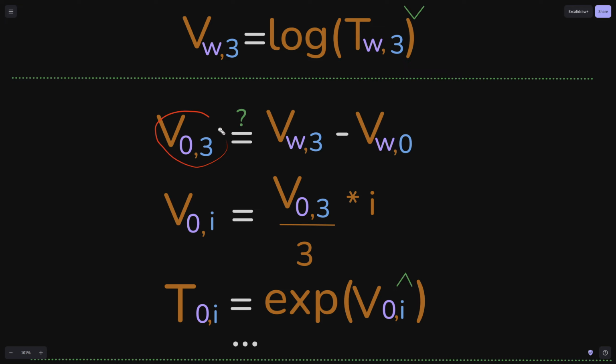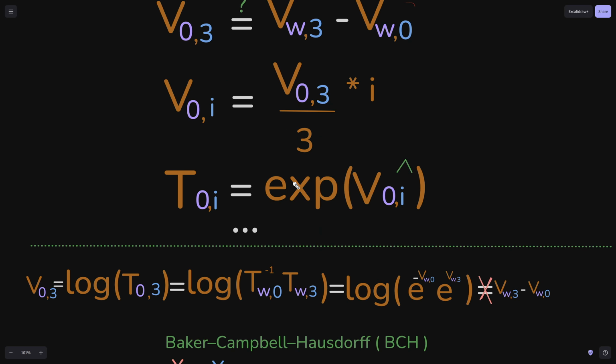So what do we do? Well, we have V03. Basically from here we can construct V01 and V02, okay? And we can make this even more generic, like V0i, where we multiply by i and divide by 3, okay? And then we take this and we move into the exponential, and we get the transformation from 0 to i, okay? As I said, this should not work, okay? And the mistake was here. Okay, so what's going on here?